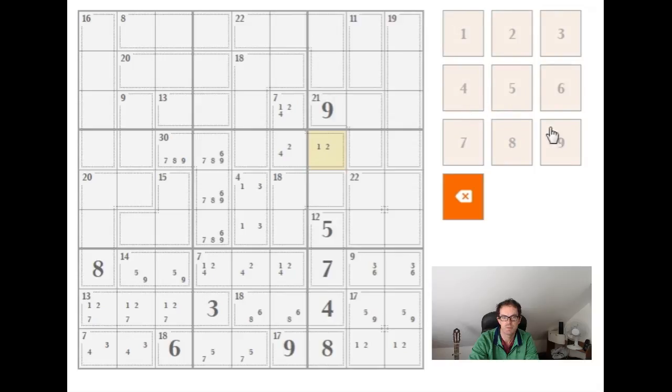Remove a 4 from this box here. What have we got? We've got 1, 2, 3 and 6 to place in this column. I might write that in just for the sake of good order. And you can see, in fact, this cell cannot contain a 1 because then this would be 8 and 9 and that would clash with this 9. And it can't be a 2 either for the same reason. This would be 7, 9 again. That would cause a clash. So you can limit that cell somewhat.